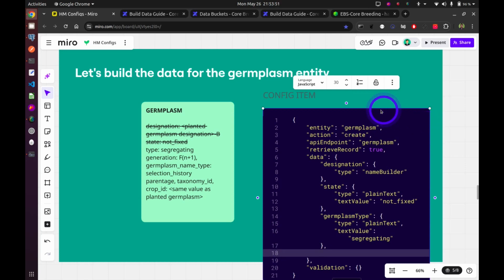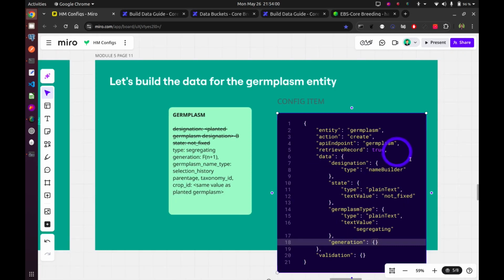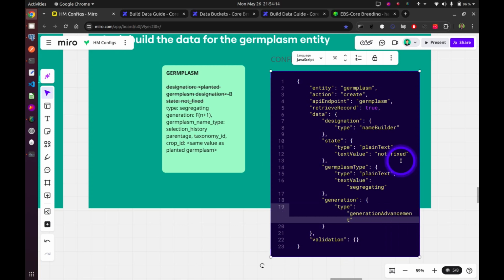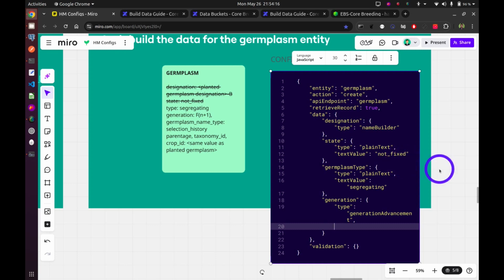Okay. And then next, we have generation. And for generation, we have another special type that we can use, which is called generation advancement. What this does is it takes the generation of a germplasm and it advances it by one.